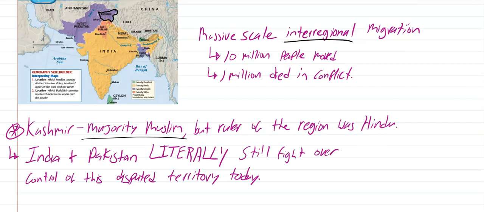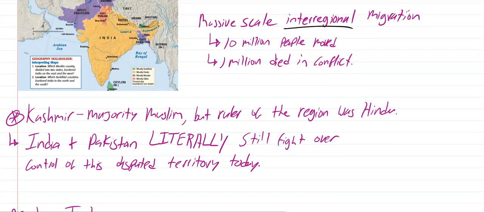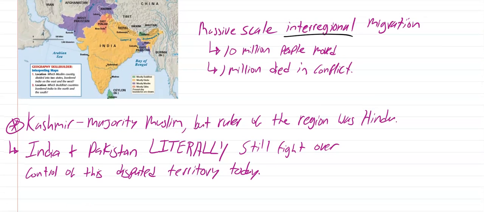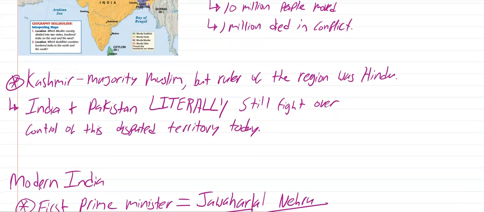Even today, literally today, like this week, you can pull up news on conflicts in this area because they're still fighting about it. With both of these countries being nuclear powers, I don't think that we're afraid right now of nuclear warfare, but that has been in the background for a while, especially when this first erupted as an issue, because it could turn into something bigger.